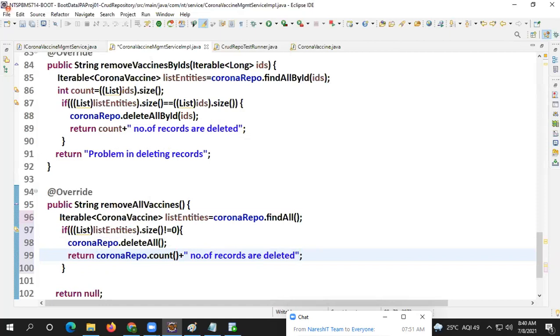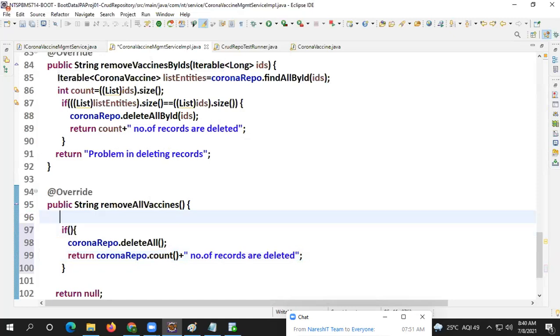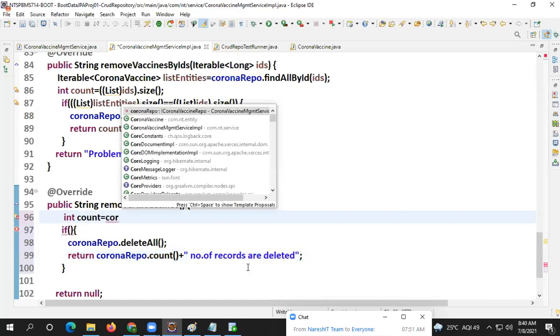Now here, I'll give one bumper offer. You don't want to do this? Here you can directly go for count, guys. Long count is equal to corona report dot count.